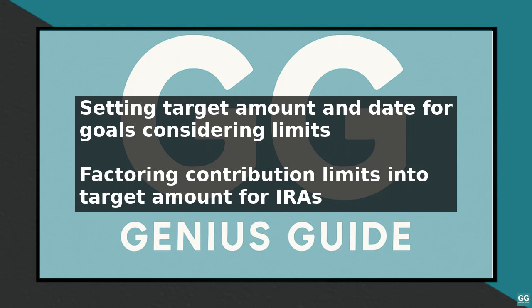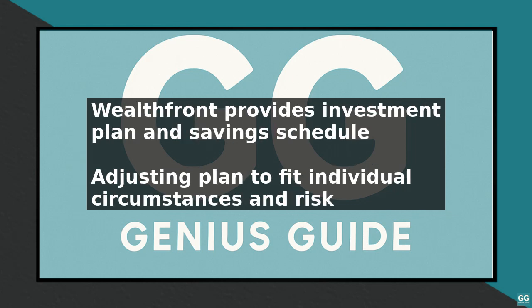Wealthfront will then provide you with a recommended investment plan and a savings schedule to help you reach your goal. You can adjust this plan as needed to fit your individual circumstances and risk tolerance. It is also important to consider the tax implications of a traditional IRA, as contributions are tax-deductible but withdrawals are taxed as ordinary income. This should be factored into your overall financial plan and goal-setting strategy.